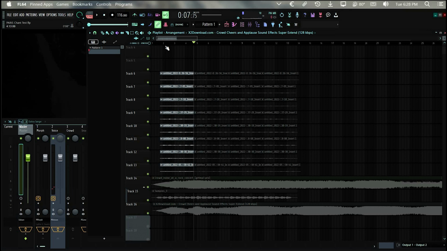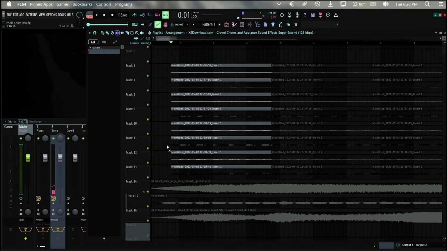I've got all these different takes here of me saying Paris to a 116 metronome beat. I'd recommend using a metronome when you're doing it, as it's easier to keep the beat. Normally it's going to be kind of in beat, but it's okay if you aren't perfect with all your takes. It's simulating a crowd. A crowd's obviously going to be randomized and not perfectly on the grid.